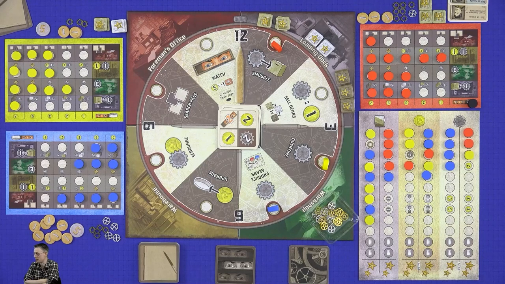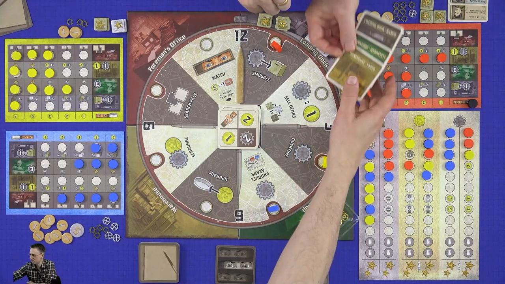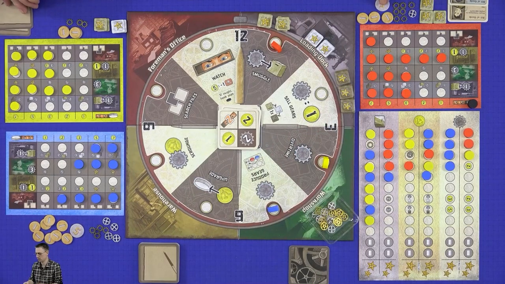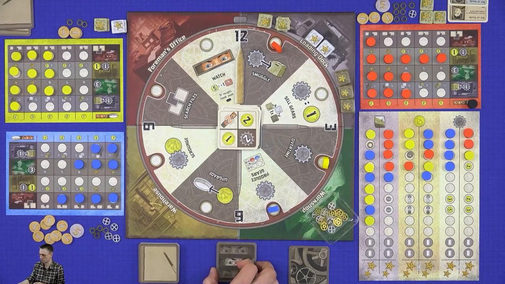Okay, so let's reveal those cards. Warehouse, workshop, loading dock. Okay, so you get caught. Five money you have to pay to pull. Thank you. And I don't get fined myself. And you don't get fined yourself. And now you get smuggled.